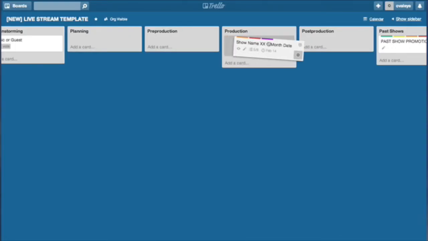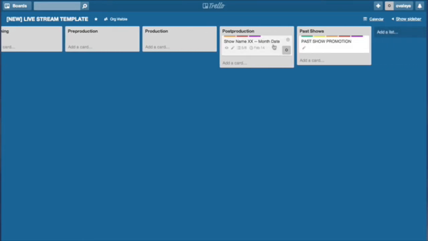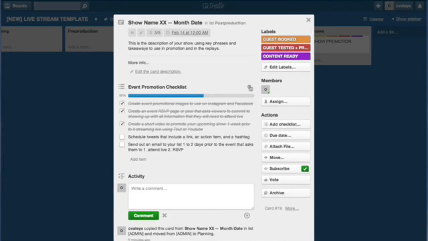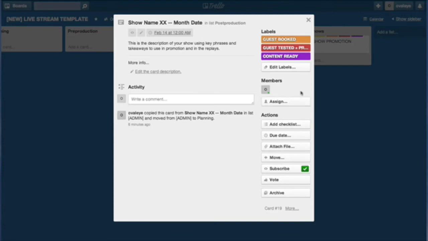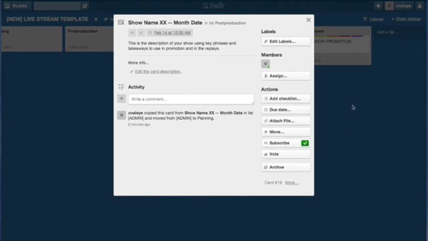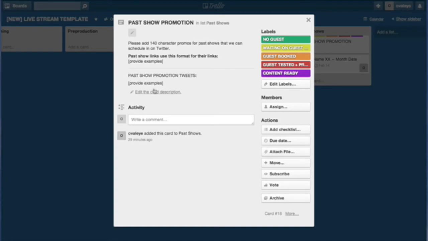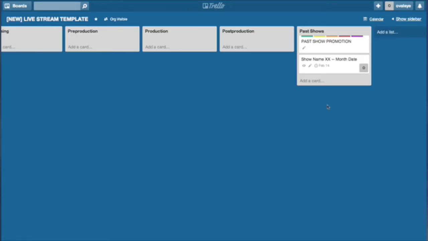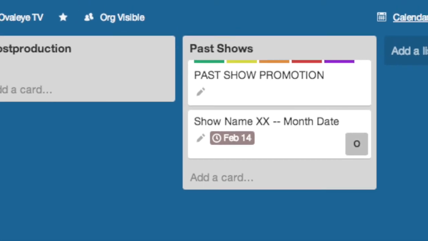Getting into post-production, the great thing about live webcasts is that you don't have to spend hours in post-production editing, adding lower thirds, etc. At least that's the goal. Once your card is in the post-production list, you know that this is the final step in the webcast life. Include all the information you may need here for replay promotion, including links to where the replay can be viewed and any promotional copy and cover art you haven't added already.